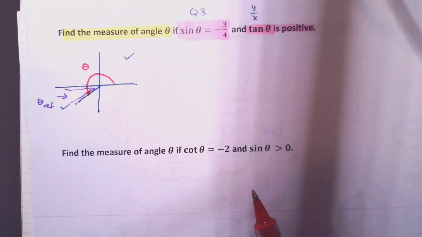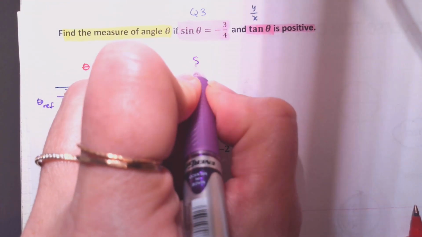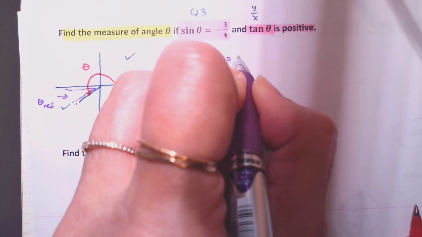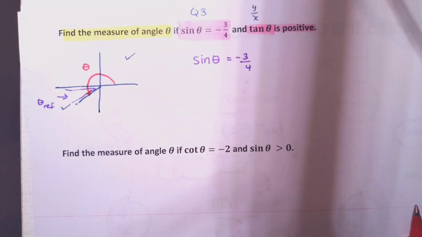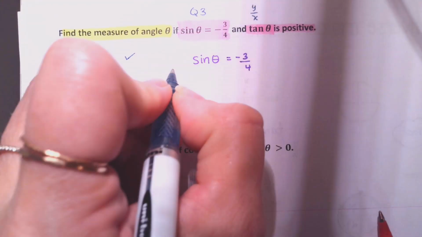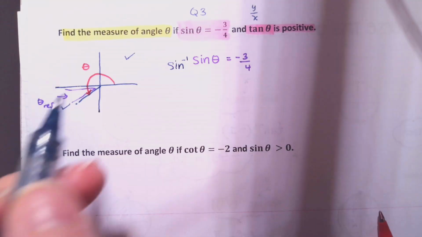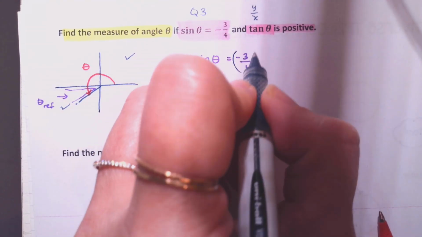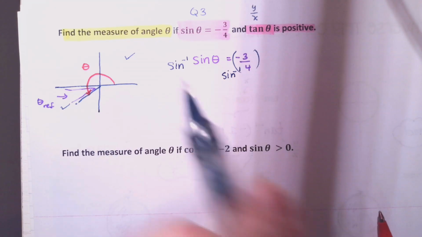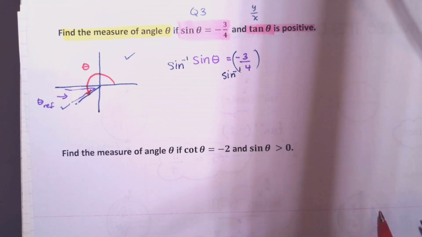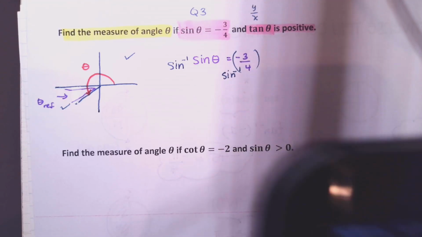Theta ref. So what I'm going to do, I'm going to start by just saying, well, I know the sine of theta is -3/4. I'm going to use my calculator. I did lie to you. We do need a calculator. Sorry about that. I'm going to use my calculator to help me figure out my reference angle. Because if I were to cancel sine using inverse sine, it's going to give me my reference angle. So inverse sine will cancel sine. We'll do that same thing over here, inverse sine. And again, this is not on the unit circle, so we can't just look on our unit circle for inverse sine. I'm going to first make sure my calculator is in degrees.